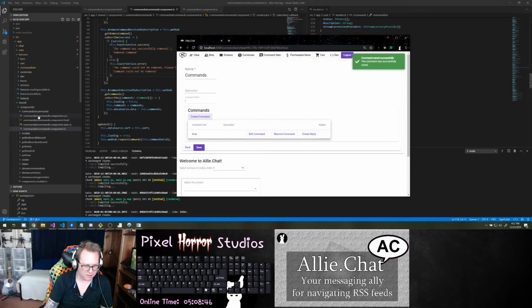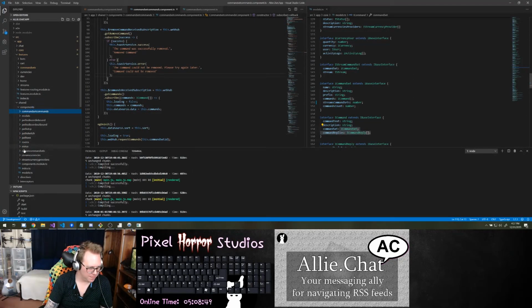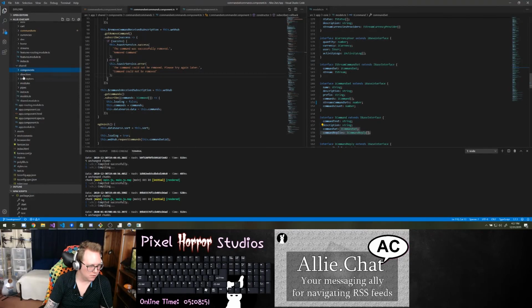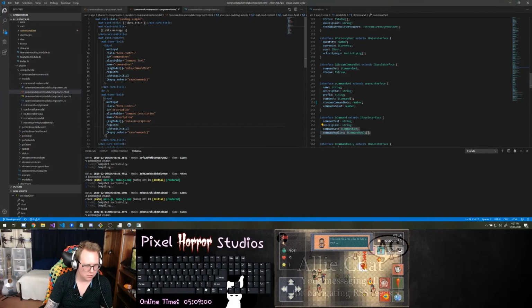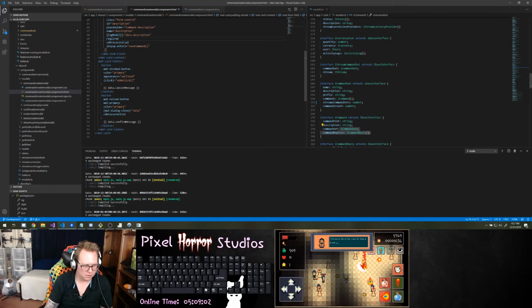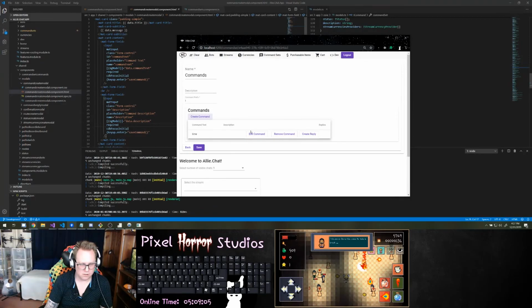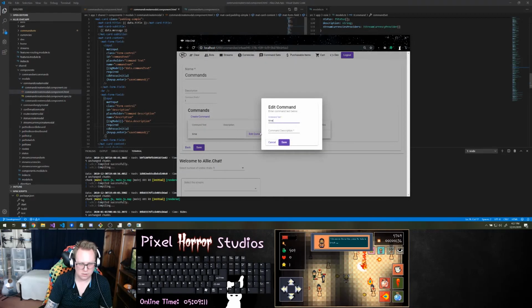When I look back at my commands create modal, hold on, this doesn't look right.